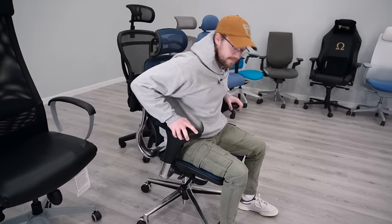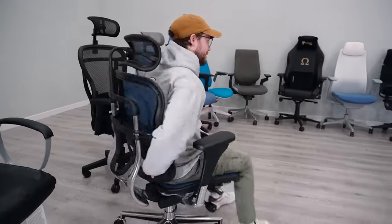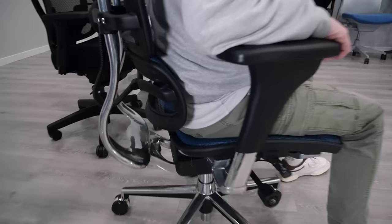We're looking at the all-mesh version, which I personally would never sit in because the mesh is extremely uncomfortable. Joe is clicking around in the chair trying to get adjustments locked in. The mesh is a little loose, but there is back support there which you don't get from a lot of other chairs — that's the highlight, along with tons of adjustability. One weird thing: like a lot of Chinese imported products, it sits really tall, made for taller people, but the headrest doesn't suit a tall person, which is a bit confusing.